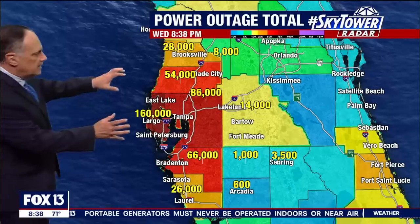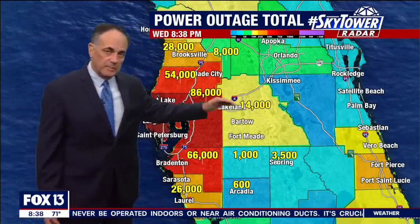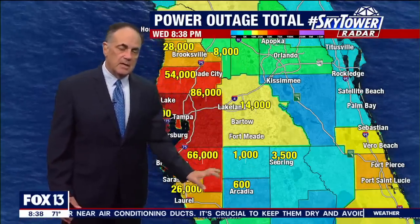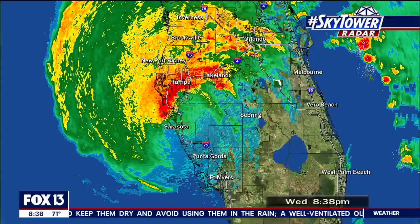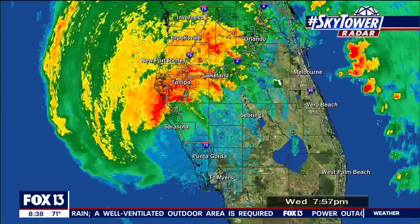And these high numbers will all go in tandem with the storm, because the storm will bring with it stronger winds. So expect the numbers inland to go up, and we'll watch that. But this is pretty much expected, not a shocker. The rain's a big story. It really is. And thankfully you're safe, but this is bad out there, people.